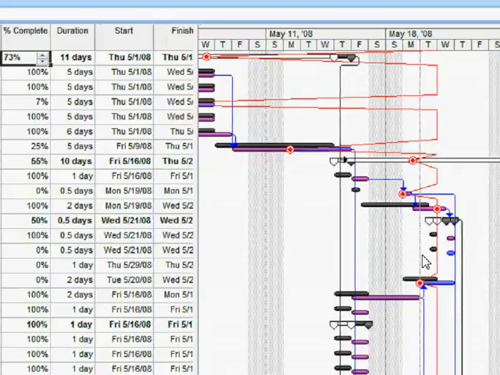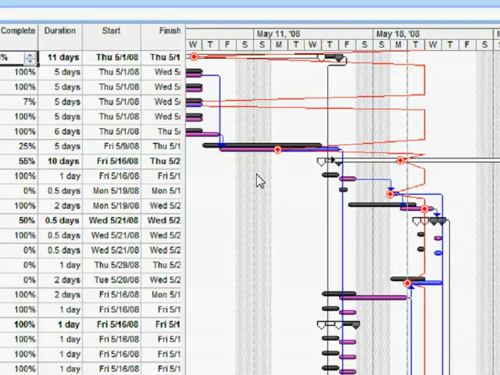All these lines and bars here convey very good information, but zeroing in on the areas that are of most concern to you, that are doing particularly badly compared to others, can be difficult. Nevertheless, we can see here, for example, that this task has slipped against the baseline. Not only that, progress is not where it should be. Today, for the sake of this particular project schedule, is May the 18th. So we should be much further ahead. In fact, this task should have finished by now.